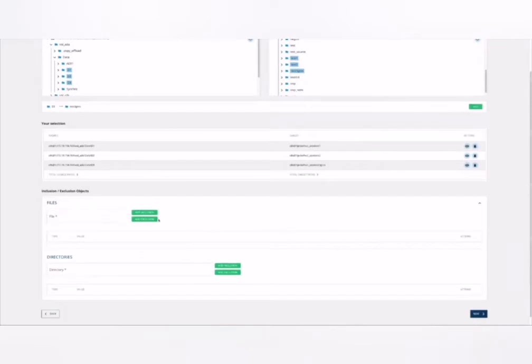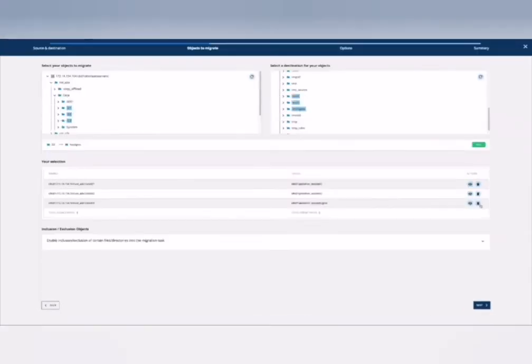One thing to note here, you can do inclusions and exclusions at the bottom. What this allows you to do is exclude files and directories. I always recommend to people, if it's an Isilon or a Qumulo or something else storing snapshots, you don't need to migrate those snapshots to a different piece of storage. They're not really going to use it. Go ahead and exclude those here. One thing to keep in mind, exclusions are the top priority. So we'll do exclusions first, then inclusions. So if you exclude something and try to include it, it's not going to get there because we've already excluded it. Just a quick little point there. And then, of course, you can do files and directories on both levels. So once you've set this up, you can go ahead and click Next.